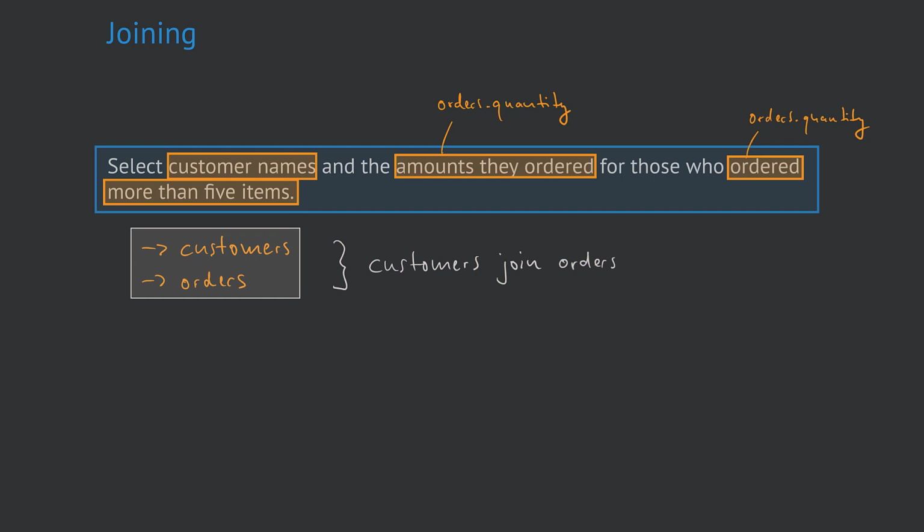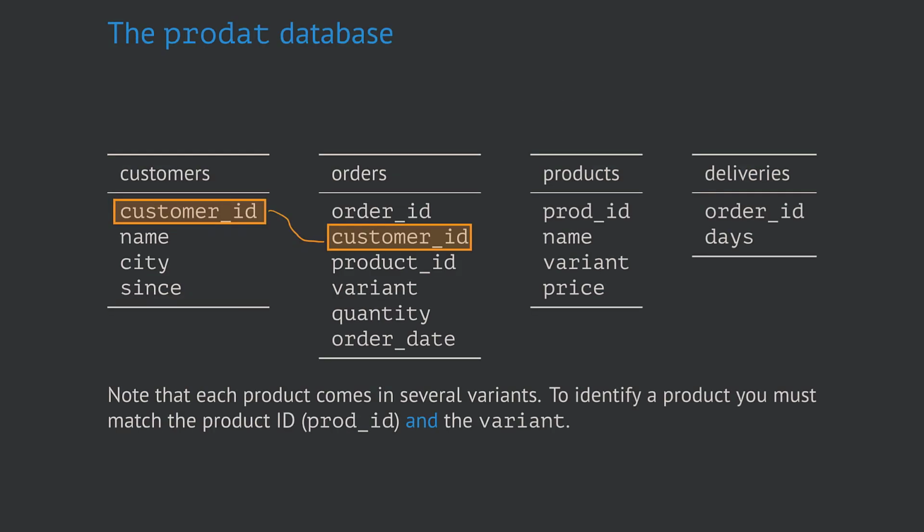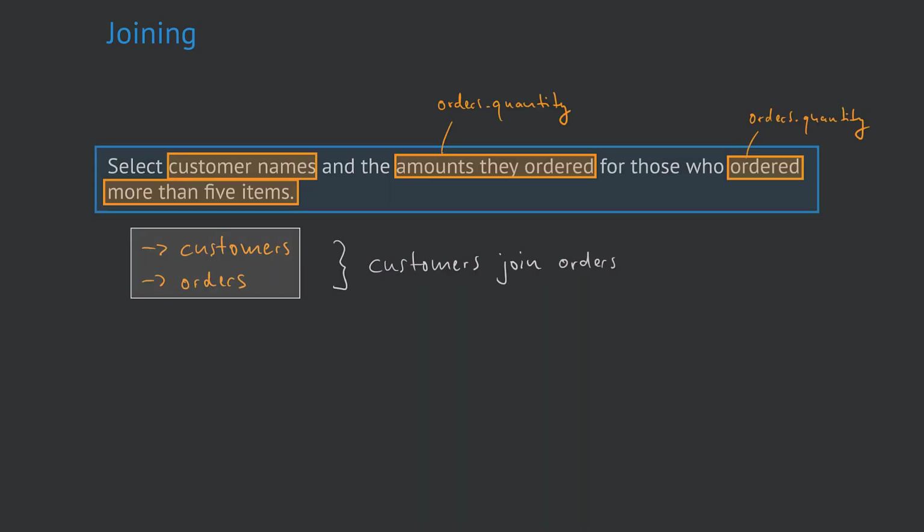Whenever we create a join, we have to think about the right ON condition, which ensures a meaningful match of rows coming from customers and rows coming from orders. In this case, obviously, we want to combine an order with a customer who has placed this order. So the ON condition needs to match the attribute customer ID from the table customers with the attribute customer ID from the table orders. So we write ON customers.customer_id equals orders.customer_id.